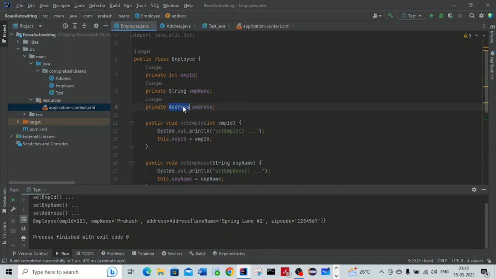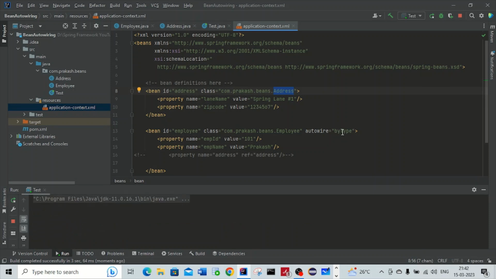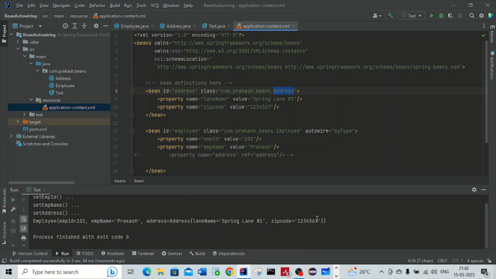So based on the type, the IOC container is going to inject. Let me run this as well. I have changed the autowire mode, this is the mode we are specifying. So byType also injects by setter. Okay, it is injecting.